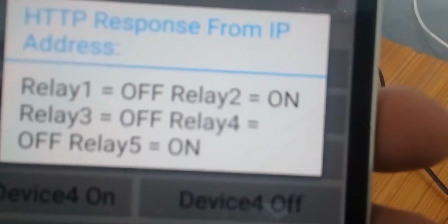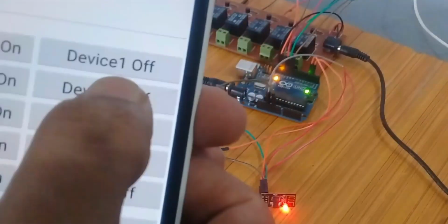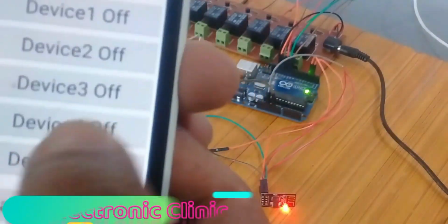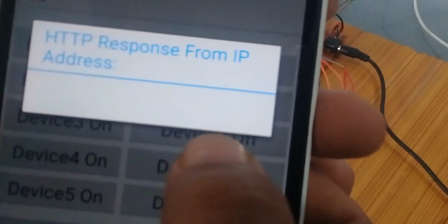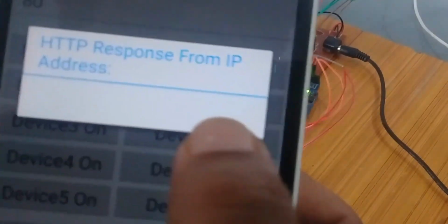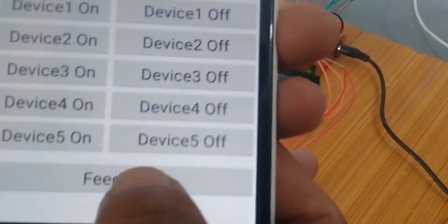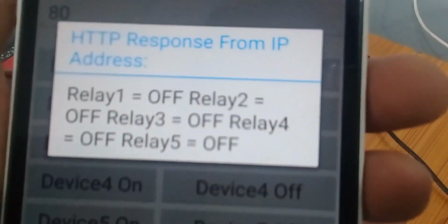And now from here you can see that relay 1 is off, relay 2 is on, and relay 5 is on. So now you can turn device 5, now it's off, and you can also turn off device 2. As you can see we didn't get any feedback, so it means that the command is not implemented. So let's try again. And now you can see it's turned off, and now let's ask for the feedback again. And now you can see that all the loads are off, all the relays are off.